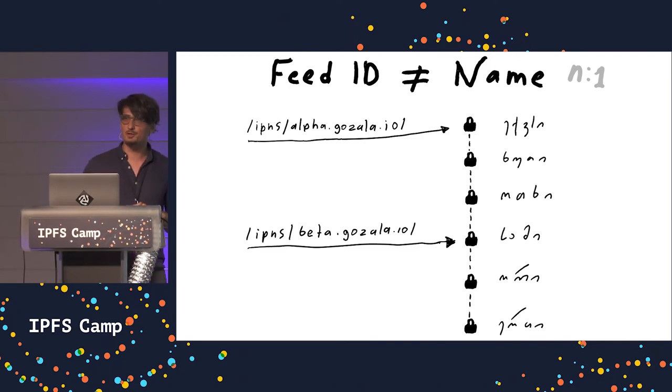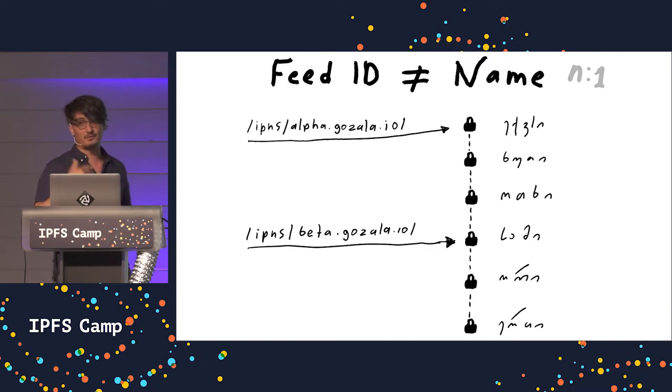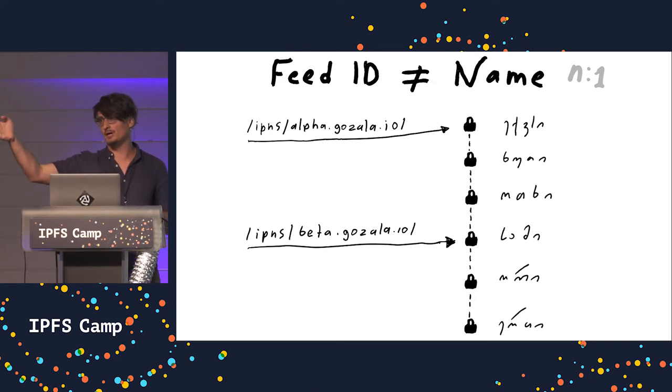It tries to distinguish between what the feed is and what the name of the feed is. The reason being, you might have different names and different frequencies at which you publish updates, or maybe sometimes you give an immutable pointer to some history of the data, but not for all the updates.